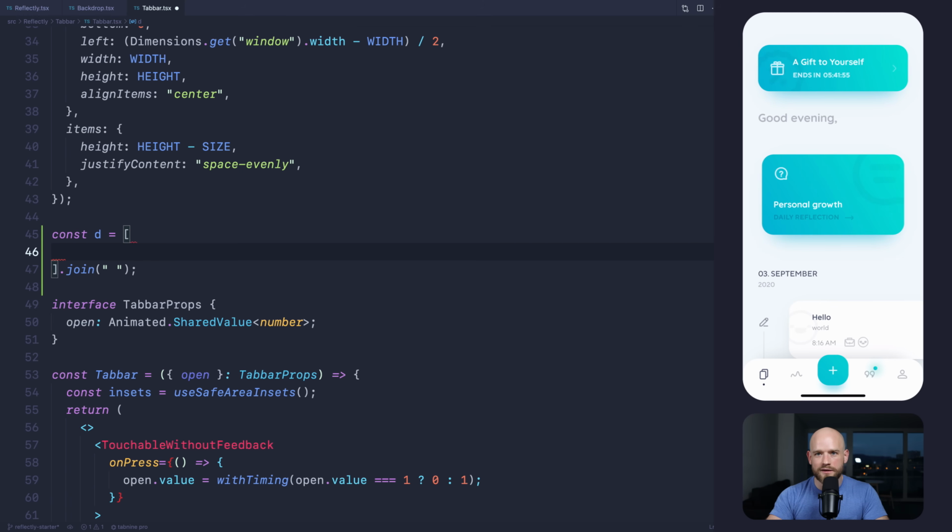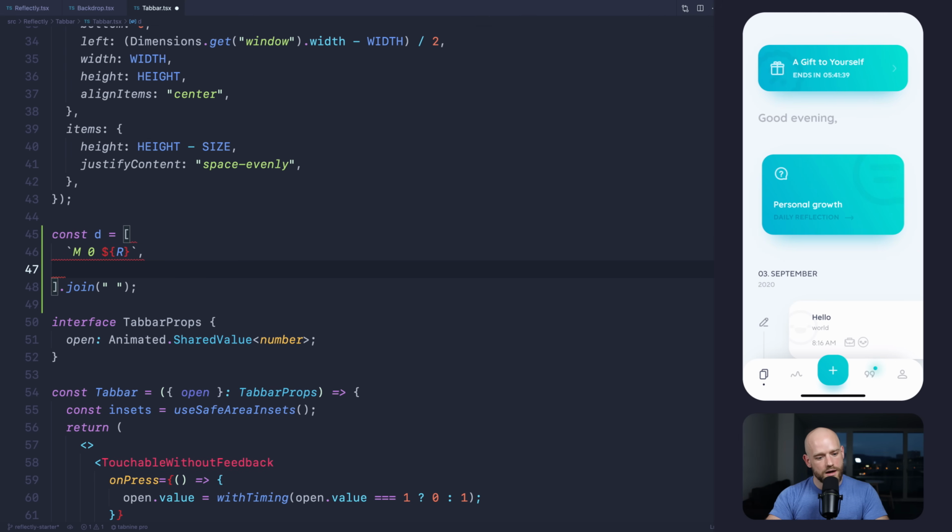So let's draw our path. We're going to start with the top left corner. So we're going to move to 0 on X and R on Y. And we need to draw the first corner, so we're going to draw an arc.